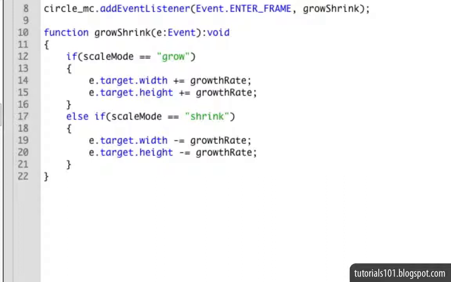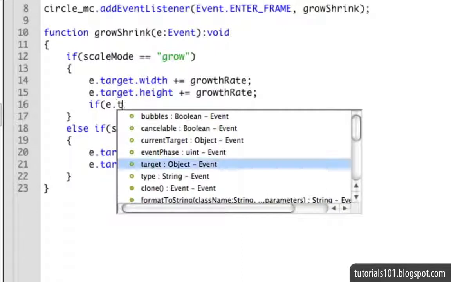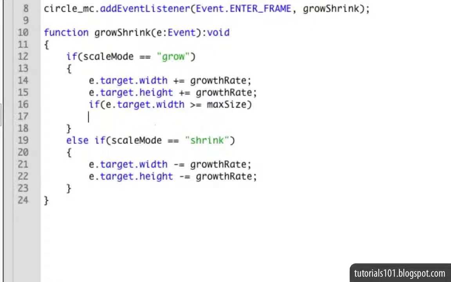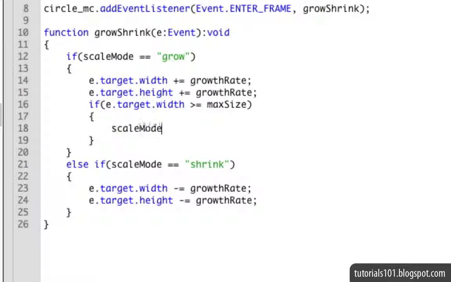In the if statement for the grow condition, we want to check for when the circle reaches the maximum size. This is when we want the variable to change to shrink. So if the width is greater than or equal to the maximum size, then we change the value of scale mode to shrink. Then, in the else if statement for the shrink condition, we want to do the opposite.